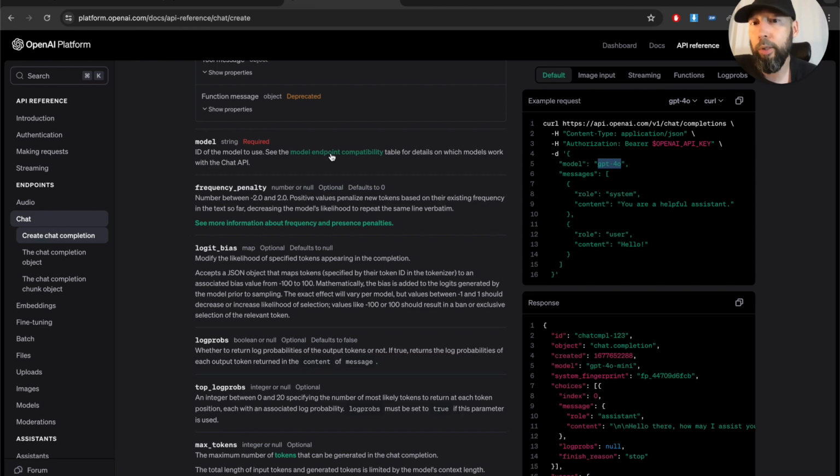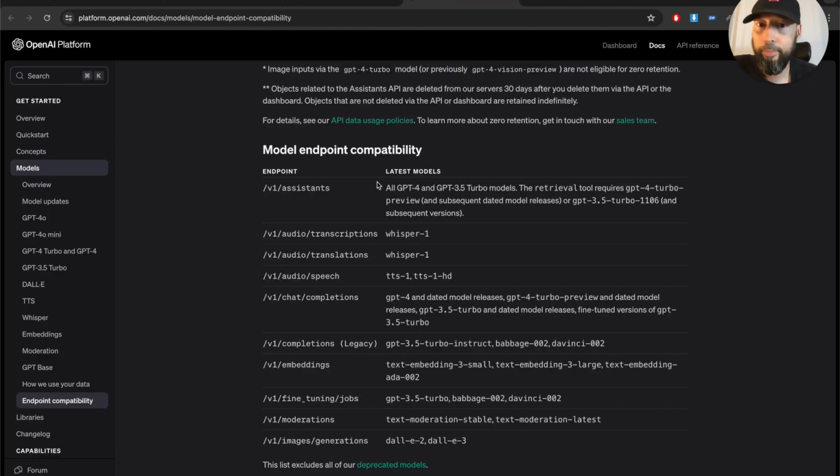Let's check the model endpoint compatibility, just in case. Okay, assistant can use this. So what we're seeing right now on the screen is the model endpoint compatibilities between the endpoints and the models that you can use inside them. For example, you remember last video we talked about audio speech, audio translations, transcriptions, blah blah, and there was a model different from GPT-4 and GPT-3.5.